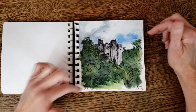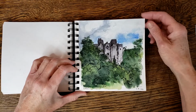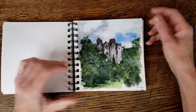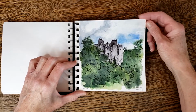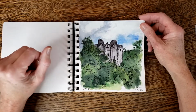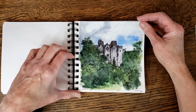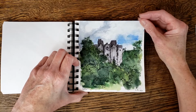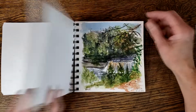This one was Goal, and this is also from Ireland. This is the Donegal Castle in Donegal, and my maiden name is O'Donnell, so that was the O'Donnell Castle, and it was always a goal of mine to get there. Pretty much my bucket list was to go to Ireland, and I managed to do that in 2019, and so this is a drawing of that.